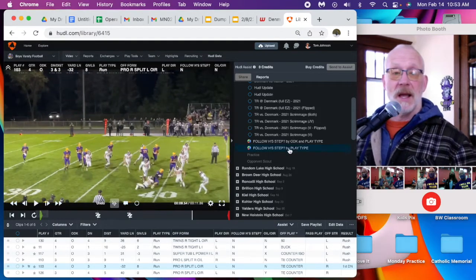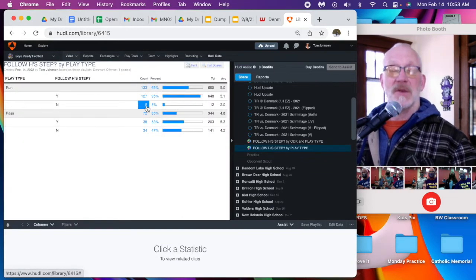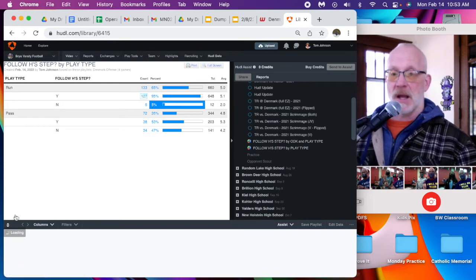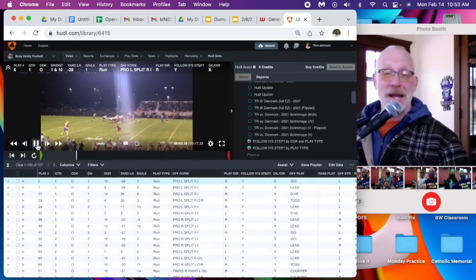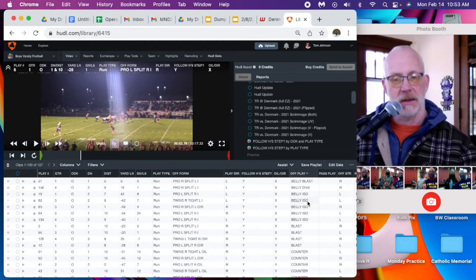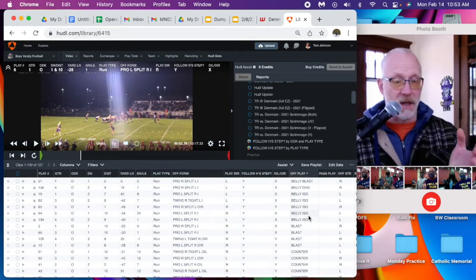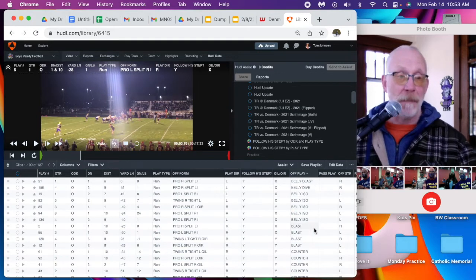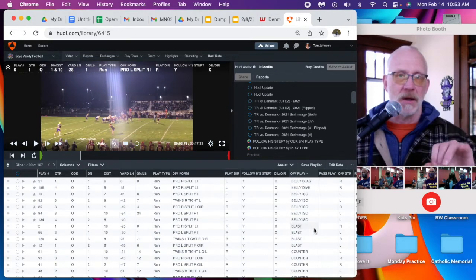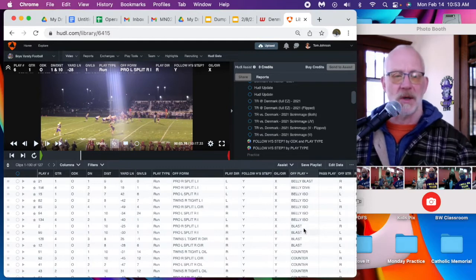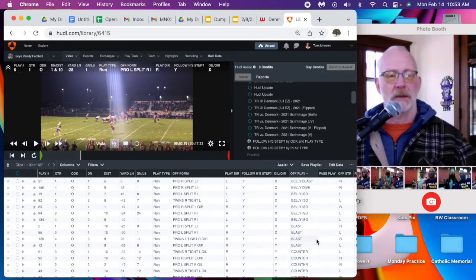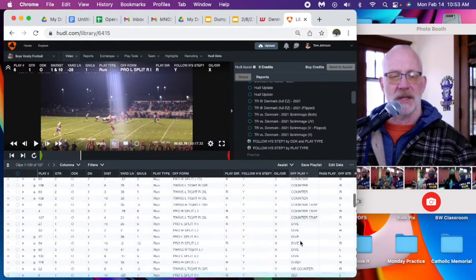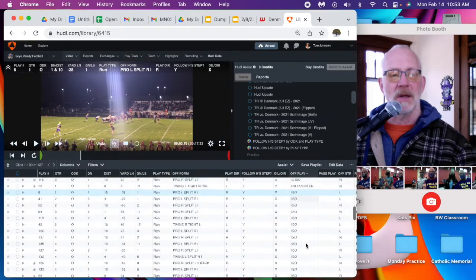So if you're looking at 133 plays, I just showed you the 6 plays that they ran. Now let's take a look at the plays that they ran behind the fullback. All right, ISO, ISO, ISO. ISO is just the halfback following the fullback. The difference between a belly ISO and a regular ISO is just how the quarterback opens, or like he reverse pivots on a belly ISO. A blast, counter, counter trap, dive, dive, dive, counter, ISO.